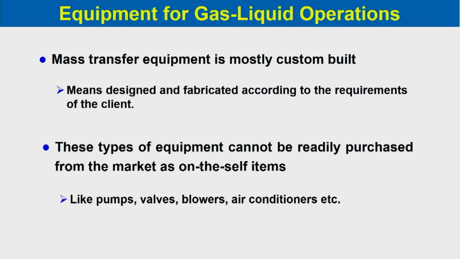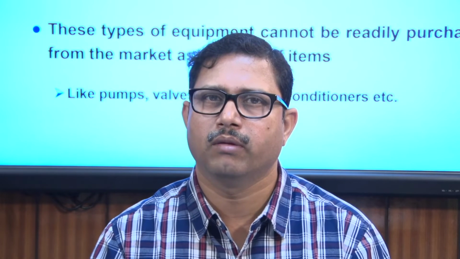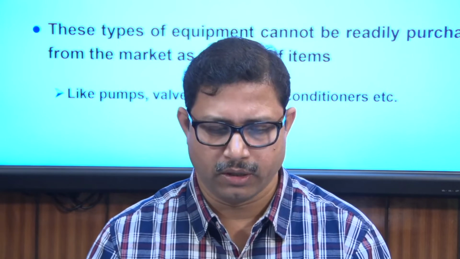This type of equipment cannot be readily purchased from the market as an off-the-shelf item, like we purchase pumps, valves, blowers, air conditioners, etc. They have specifications which are well defined and already available on the shelf in the market. So, these are readily available. But in the case of gas liquid contact equipment, they are not available on the shelf. So, they are mostly custom built.